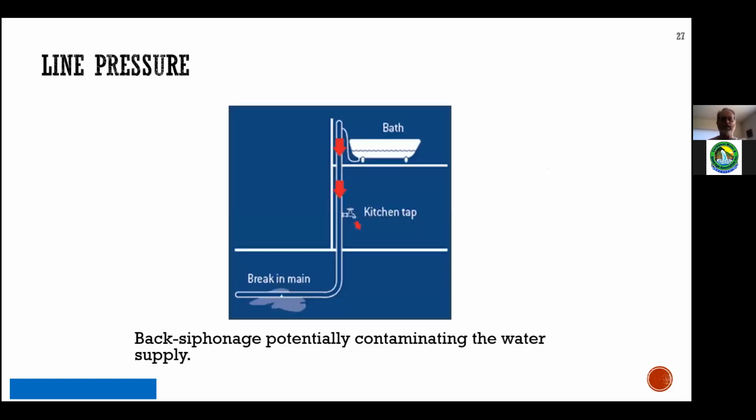So here's an example of back siphonage. And this is a natural cause. A water main breaks, and because of the outflow from the broken pipe, we actually can reverse flow from the water service and pull it from the bathtub. Could make someone sick, and we can do that on a much larger scale as well, whether it's a break in the pipe or high demand, like a fire hydrant being turned on full. So that's called back siphonage, and we have to protect against that.